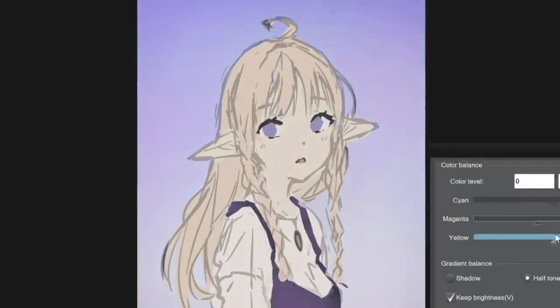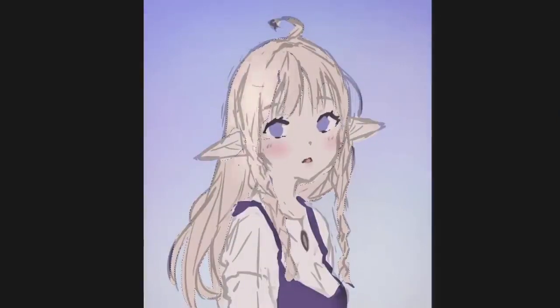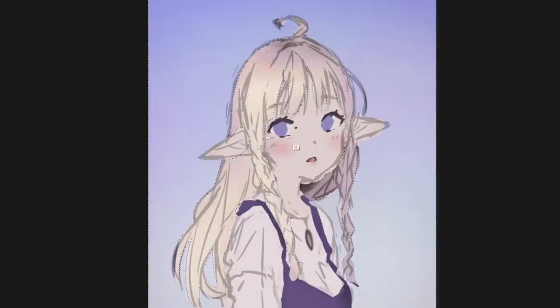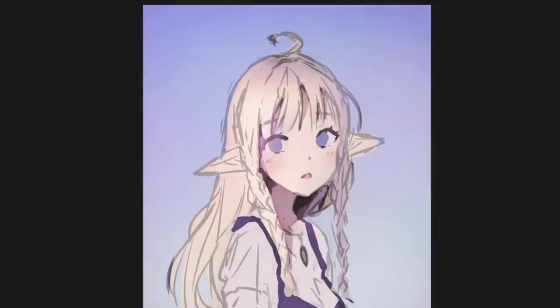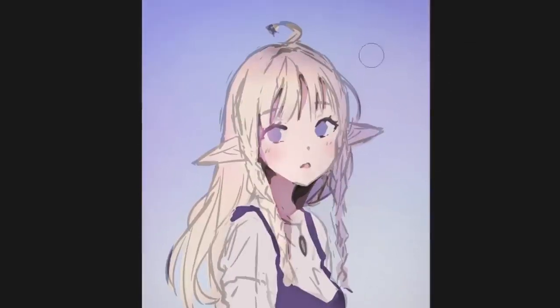Also here, I made an adjustment layer, specifically the color adjustment layer. So you can make those by right-clicking a layer and going to new correction layer. And here you have all the different adjustment layers that you can make. These are not layers that you can paint on, but layers that will change the look of the existing painting. Using the color balance layer, I added more blues and more magentas to my rough colored sketch, so it works better with the environment that I'm going for here. And then it's painting time. Enjoy the time lapse.